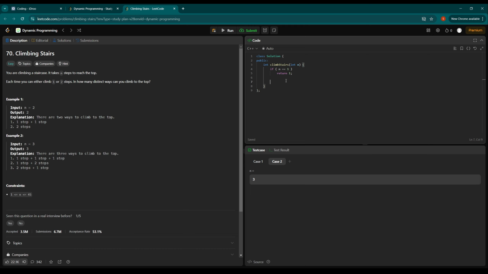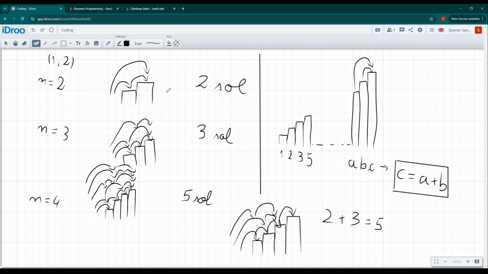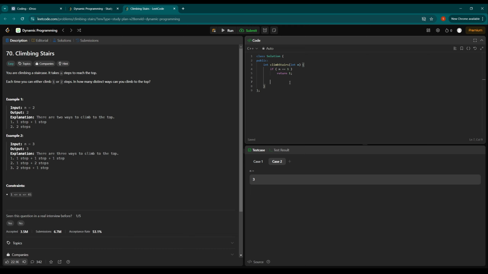So right now we only need to take into account the previous and current stair. Why? Because if we have the previous stair and then the current number of stairs, the following one will be equal to the sum of these two, and then we can update the previous variable with the previous current one and the current one with the actual current one. Okay, so actually you can write this code in a multitude of ways, but the idea will be the same.